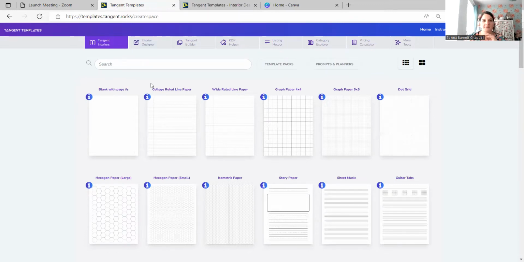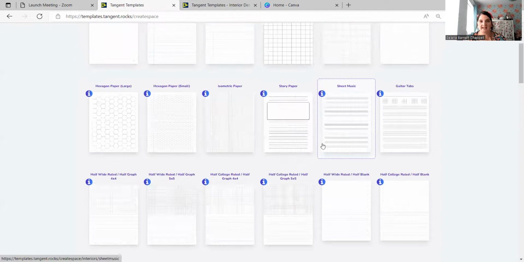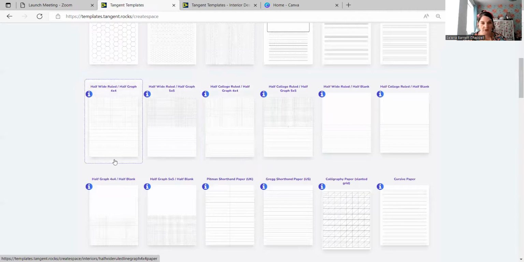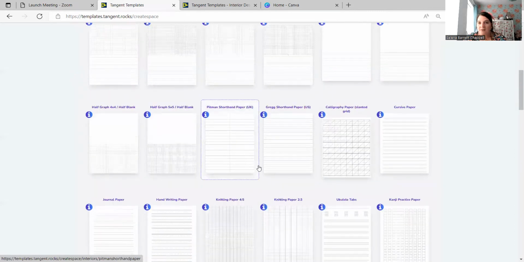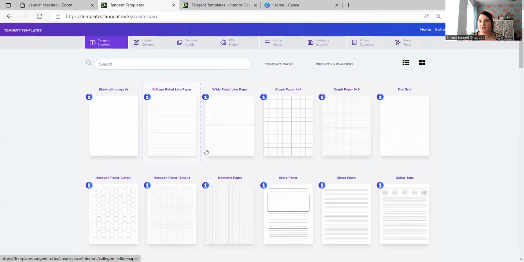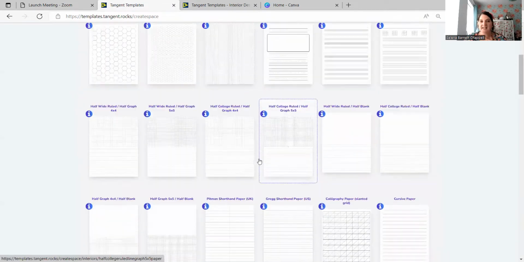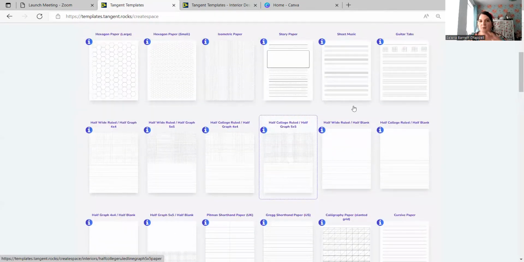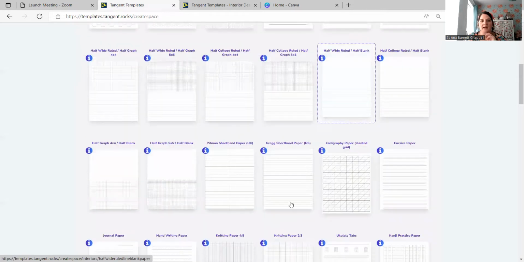So what I'm going to do is show you through these templates that are already done and already created for you. If you're looking at publishing low content books on Amazon, what else is really popular is obviously the standard notebooks, but things like sheet music, if you want to create a music book, maybe you're a music teacher.